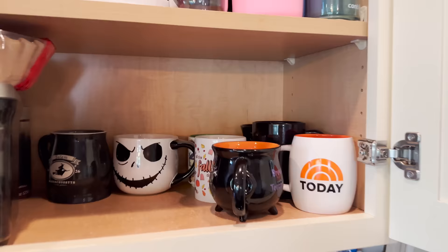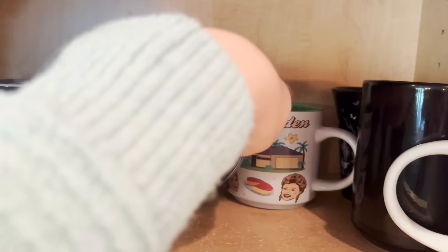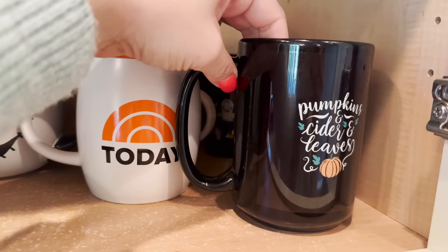You can see my little spooky pumpkin — he lights up. The other thing that always gets me in the spooky mood is all of our Halloween mugs. We've had some of these forever — this was merch I had last year, this little Mickey one. Oh, and that's our Golden Girls one — very special.